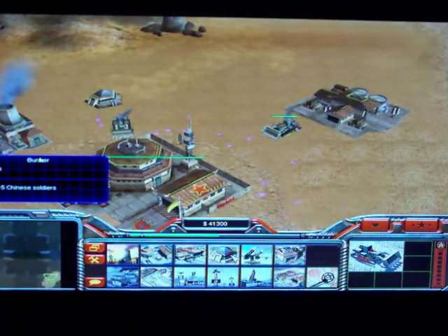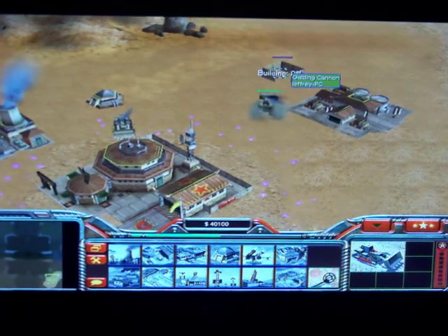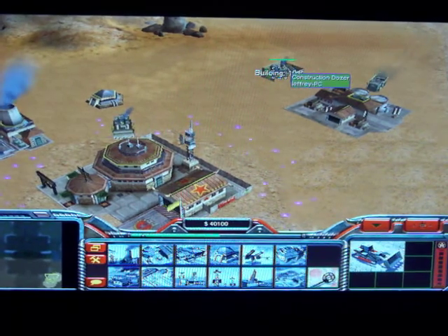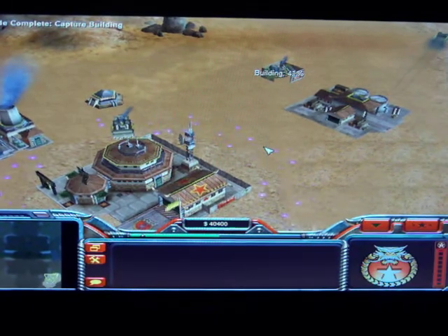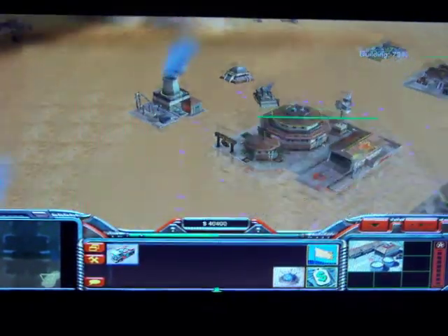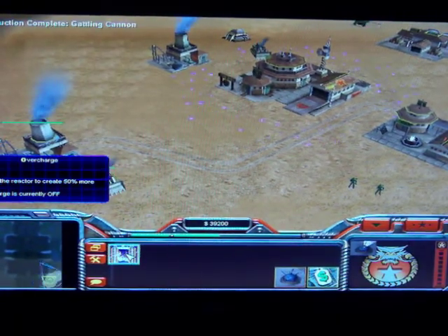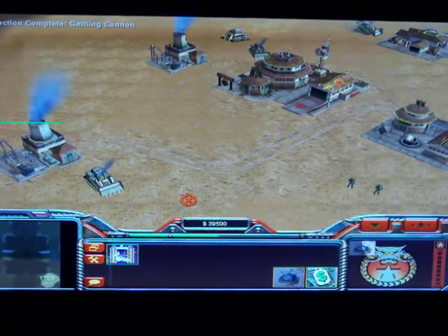Okay, we're gonna start building the sentry turrets. Now these can attack both land and air. The cannon bases from the USA can only attack land unless you have anti-aircraft units in it. Okay. Even the power plants can. Now, never use the overcharge. If you do that, it will slowly destroy itself, which isn't good.